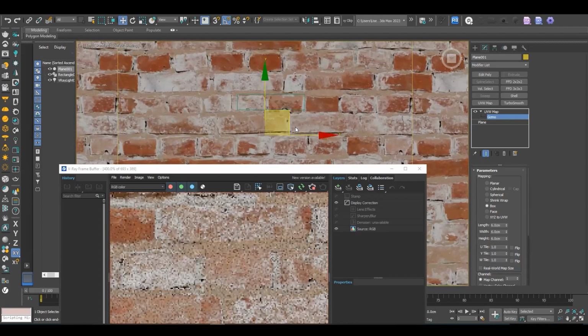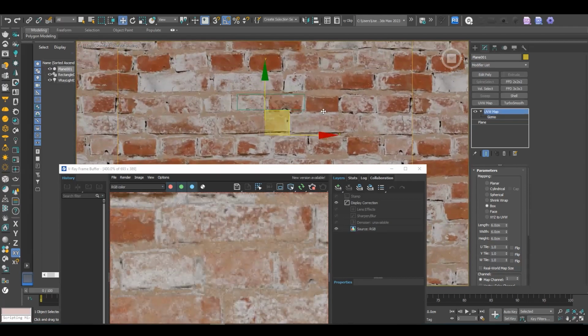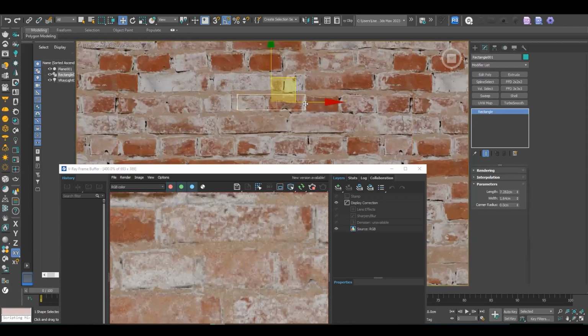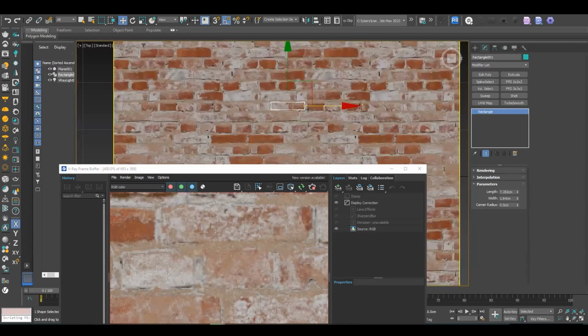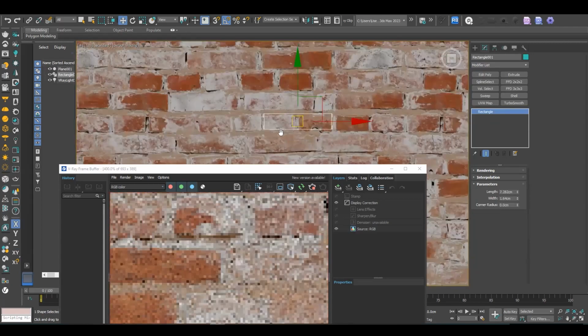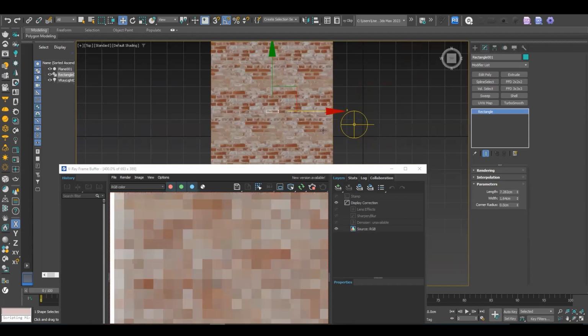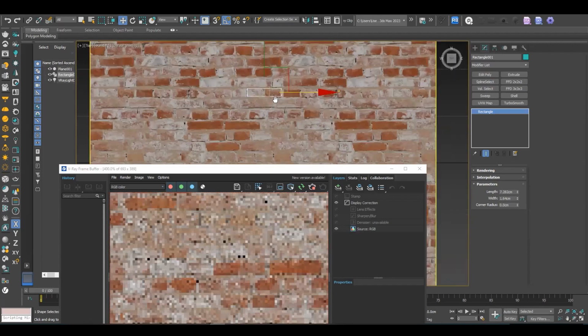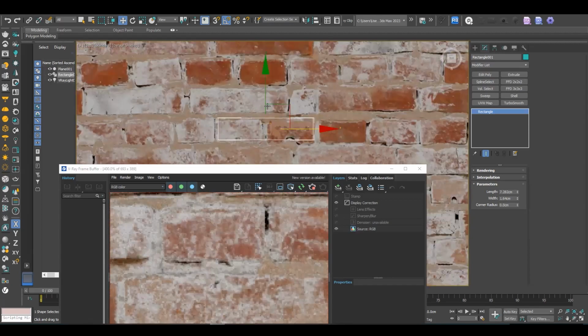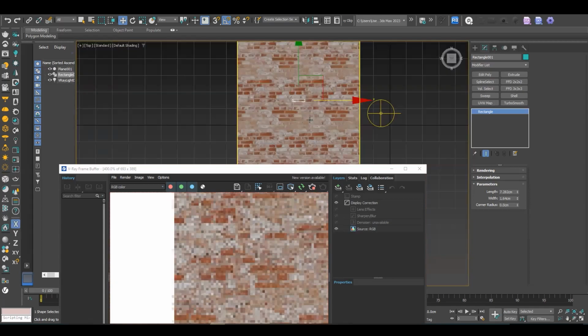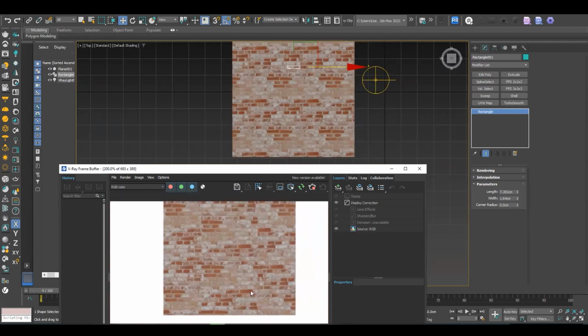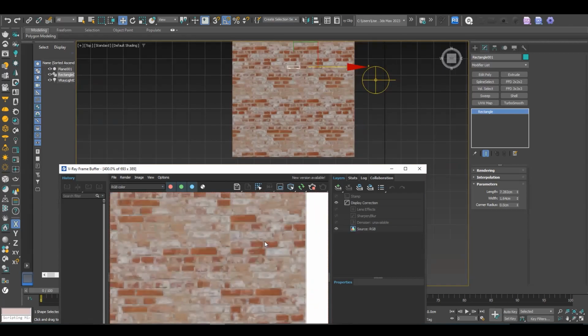Okay, in that way you can fix the size. So if one brick is resized, that means all these bricks will be the proper size according to this reference. Okay, got it? Yes. Okay, that's the technique to make a scale in your texture.